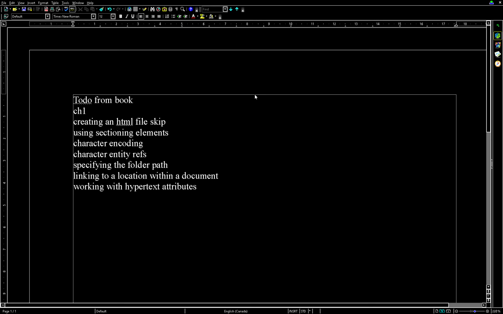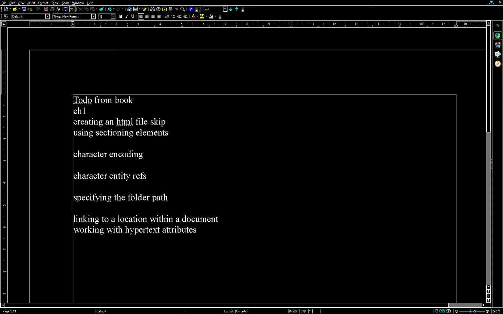So if the linked file is in a subfolder of the current document, the path includes all of the subfolder names starting from the location of the current page, using the expression, for example, folder 1 / folder 2 / folder 3 / file.